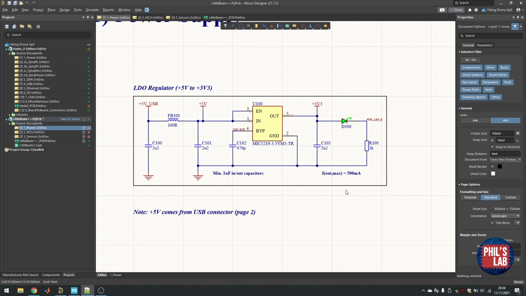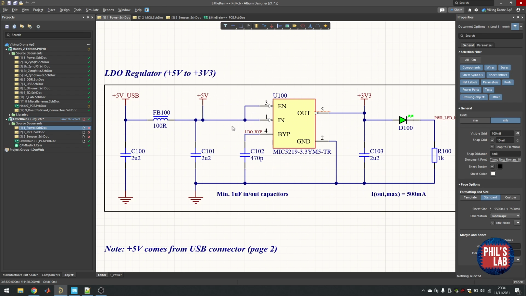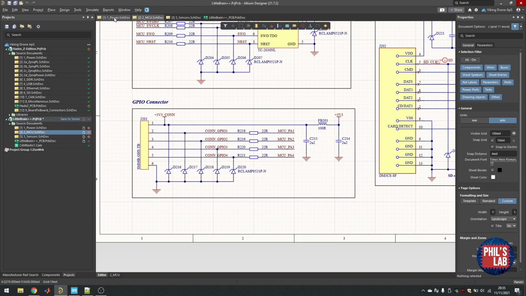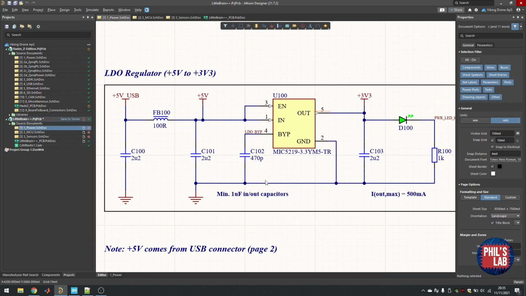On development boards like this, I like to have a power on LED, which you can see over here. The current limiting resistor is chosen to be 1 kilo ohm, which may seem large to some, but I find LEDs for these use cases are typically bright enough when driven with about 2 milliamps of current. Before we move on, notice the numbering scheme of the component designators. For multi-page schematics, assuming less than 100 components per schematic page, each schematic page is given a specific number range. For example, page 1 is from 100, page 2 is from 200, and page 3 from 300, and so forth. This is great for routing and debugging into later stages, as I can quickly jump to the correct schematic page.